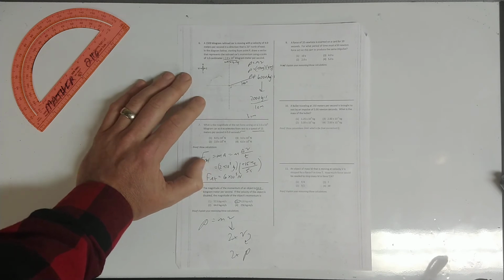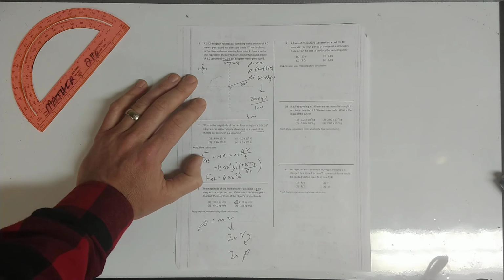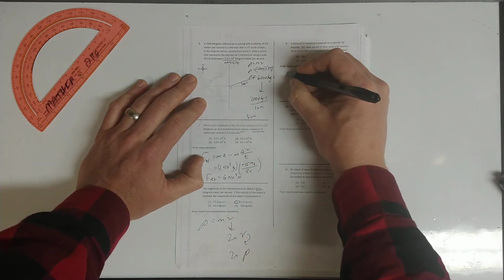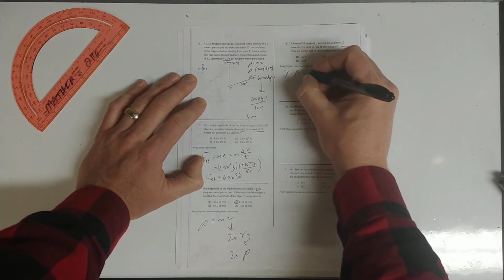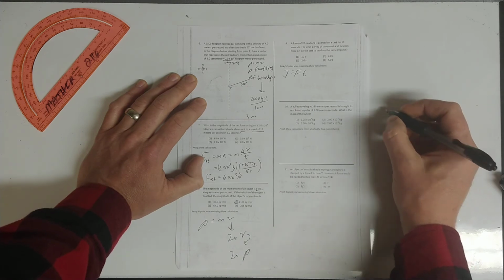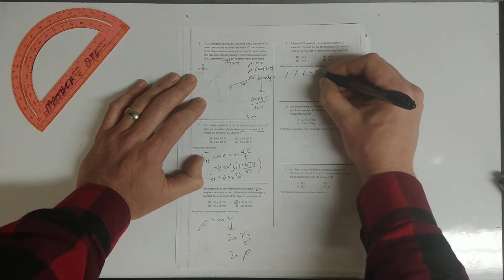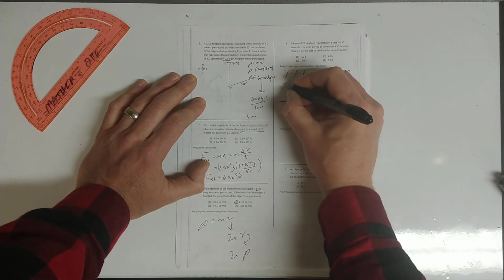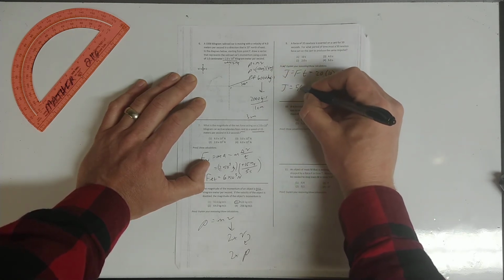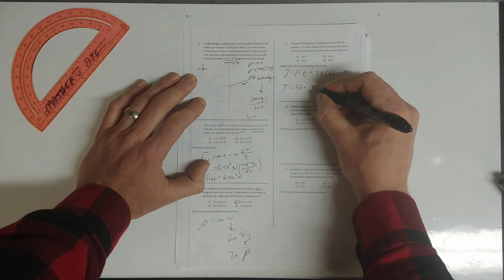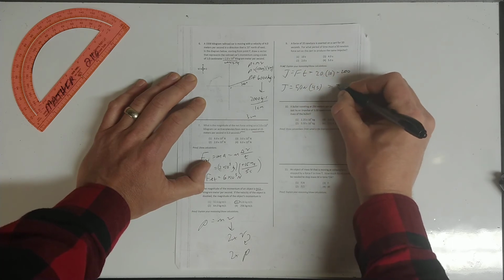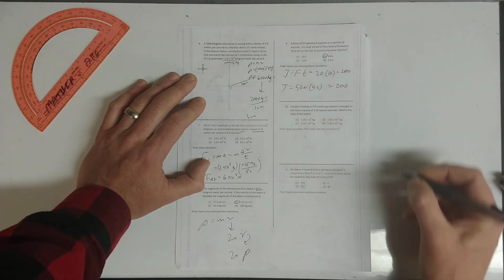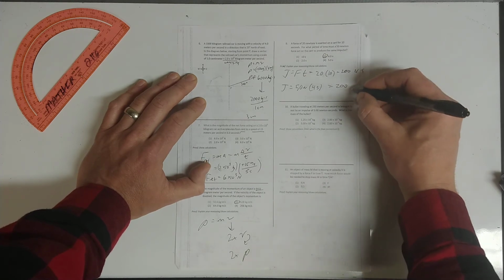Bam. Force of 20 newtons exerted on a car for 10 seconds. For what period of time must a 50 newton force act on the car to produce the same impulse? All right, so J equals force times time. That would be 20 times 10 seconds, or 200. If I have a 50 newton force, I would only have to act on it for 4 seconds in order to produce a 200 newton second impulse.